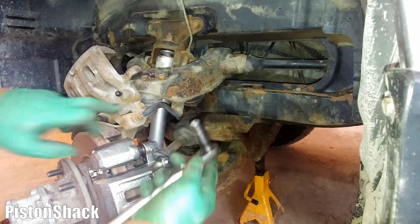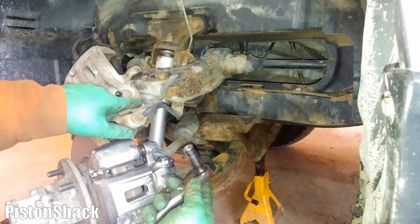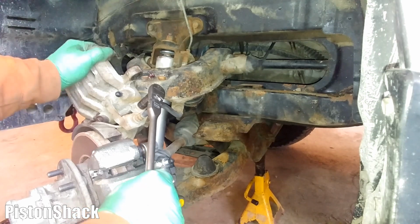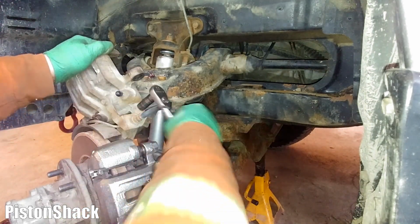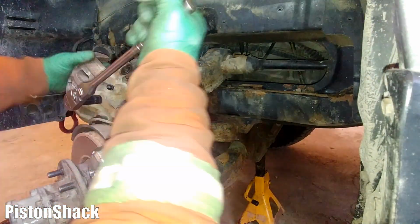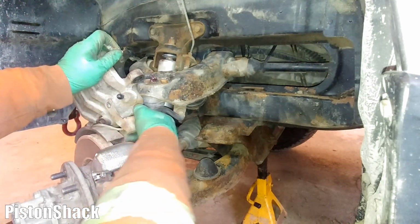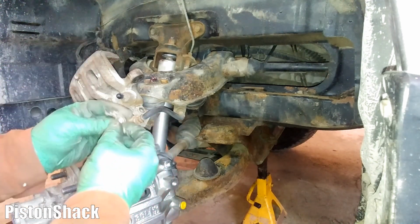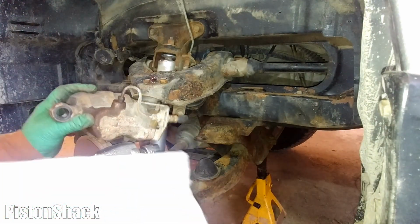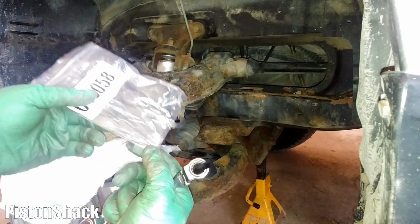12mm deep socket. I have to remove two hydraulic line bracket bolts. Okay, let's see if it will come out. There we go. This one's loose. There we go. Oh, good. 2 bolts. Pad over the caliper here. I guess it will drip a little bit. Like so.